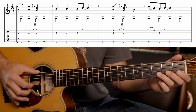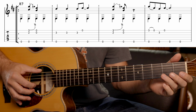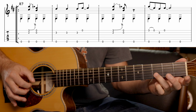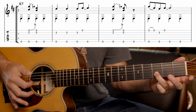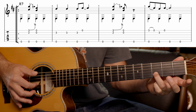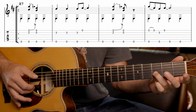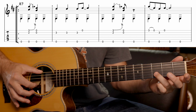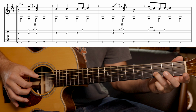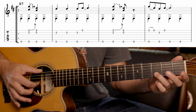Second bar goes like this. Okay, so we've got 1, 2, 3, and the thumb and the first finger are playing at the same time. This is the third finger, third fret on the second string. 1, 2, 3, and 4. Okay, 3 and 4. First finger and thumb together. Second finger will play the thinner string, and then thumb will play the bass.